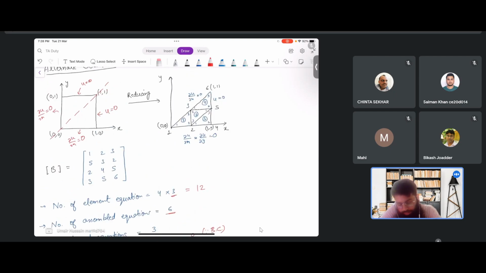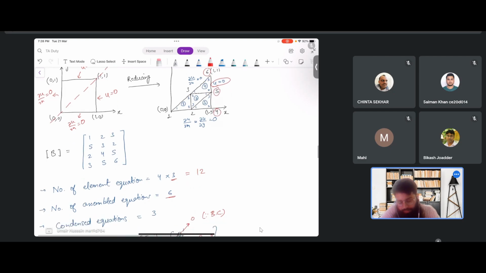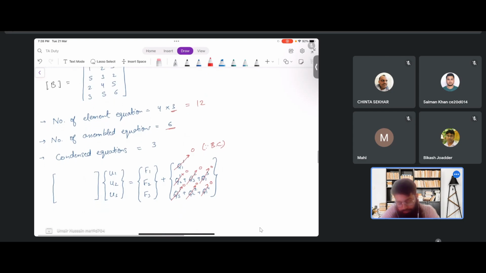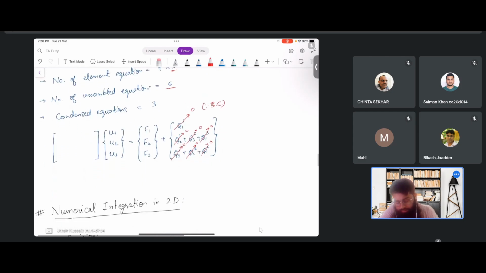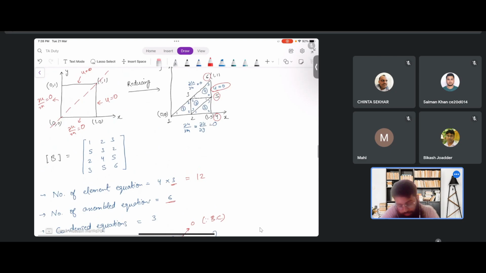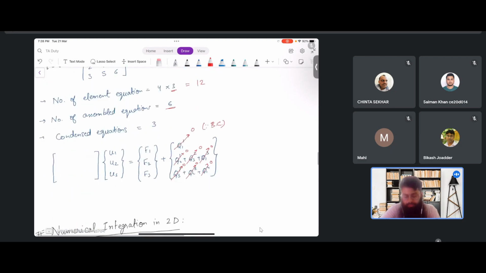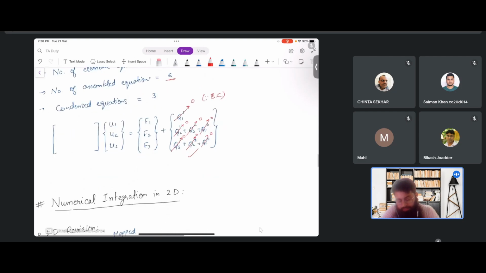We know that the boundary condition is 0. So we have reduced three; we know the value at three nodes, u6, u5, u4. So we'll be left with only three unknowns. And of course, regarding the q vector, again we can see the boundary condition for nodes 1, 2, and 3. For all three nodes, there's zero flux, a zero Neumann boundary condition. So that makes this whole vector 0.